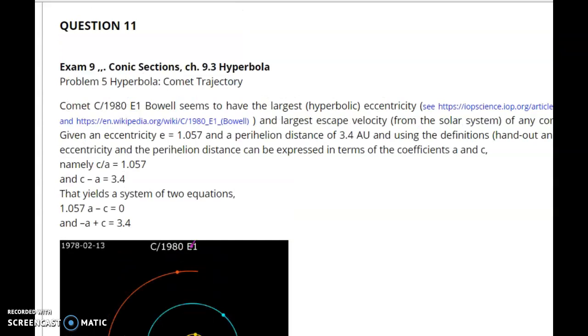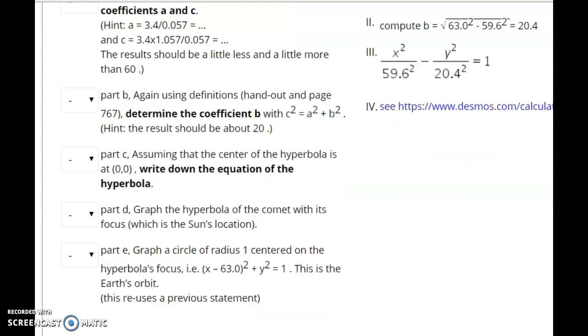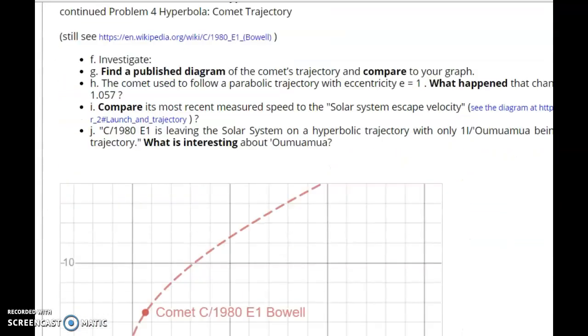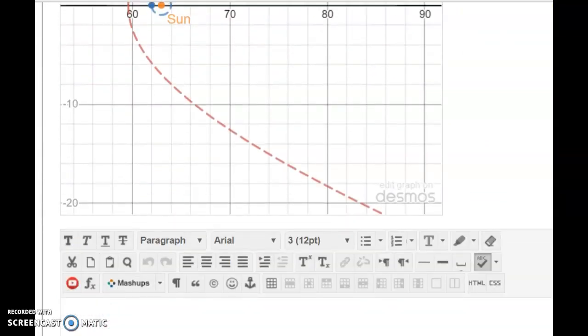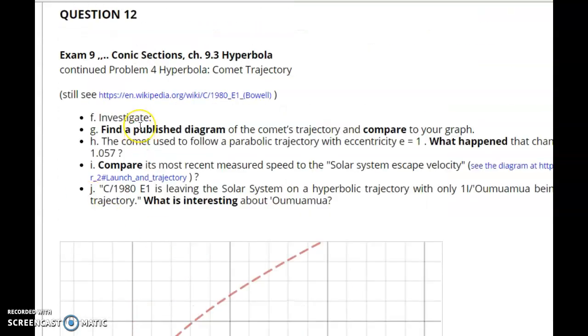This is the hyperbola. And I used the comet trajectory for this one here. And then there are a few questions posted here as well. Again, pretty straightforward. Some essay questions that you have to answer. Look for the bold things. Don't pay attention to where it says you don't have to answer this one here, only if you want. There are a few of those in there as well, but otherwise pay attention to the things in bold.